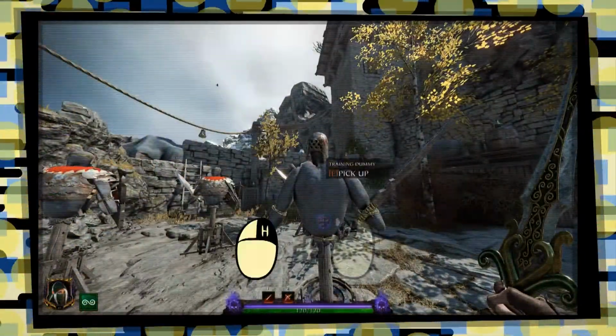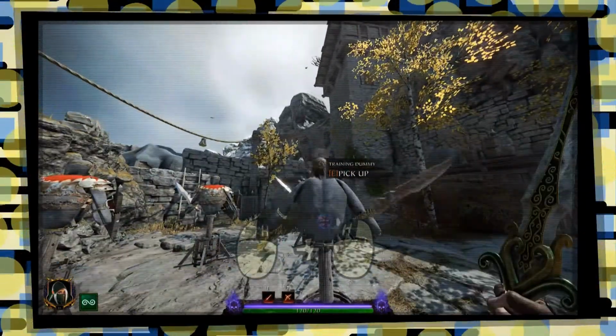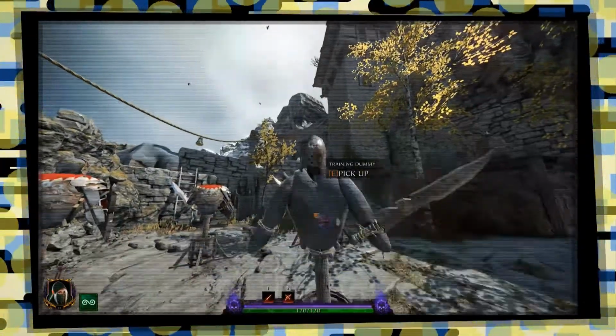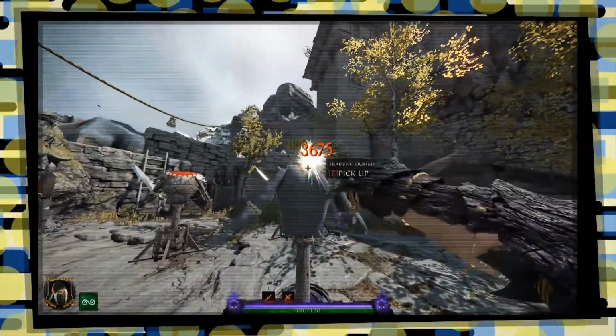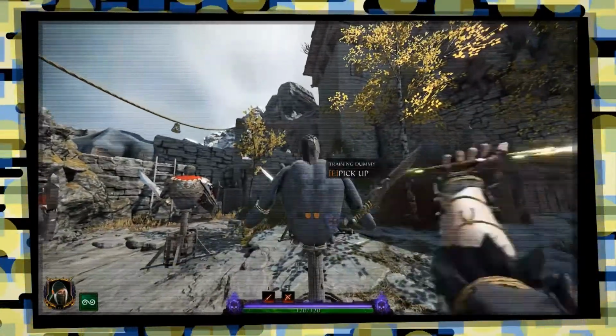Push block attacks are a thing you can do by holding the left mouse button while blocking to do a unique swing, a move that I learned 250 hours into the game, because nobody told me that it exists. Attack cycles between different types of swings, so a push attack can be squeezed between 2 light attacks, since it'll just continue through the cycle as if the combo wasn't interrupted.